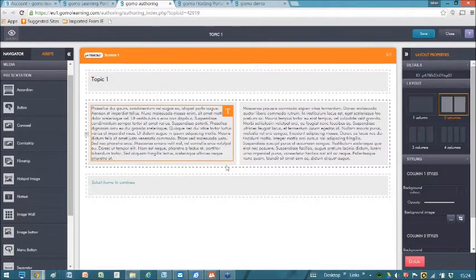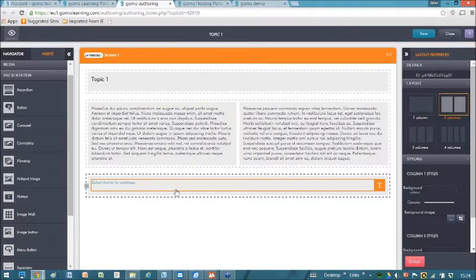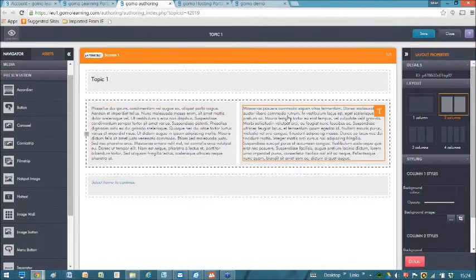And just to explain what's going on here, the preview window isn't quite WYSIWYG. I'll explain why in a moment, but it does give us a good idea of how this course is going to look. But I've selected this text block here with the 2 blocks of text in there, and you can see on the right-hand side it's a 2-column layout. On a desktop and a tablet display, it's going to present the course pretty much like we're seeing it on the screen now. But on a smartphone, Gomo will stack this right-hand text block underneath the left-hand text block, and that's how we get the text readable for our smartphone users.